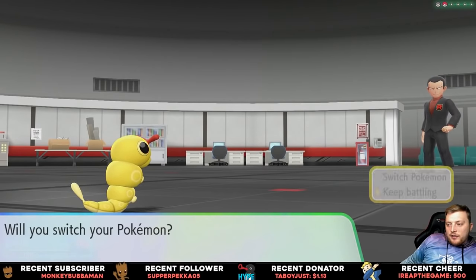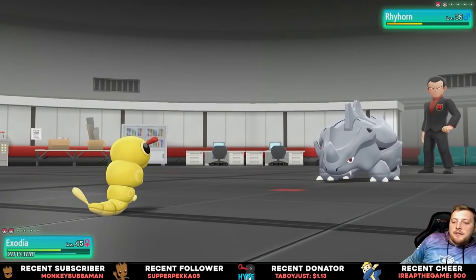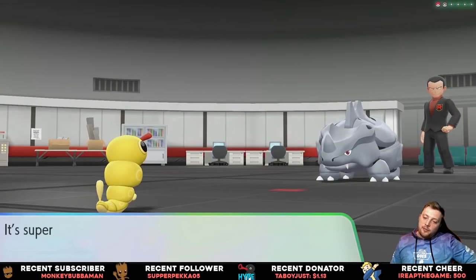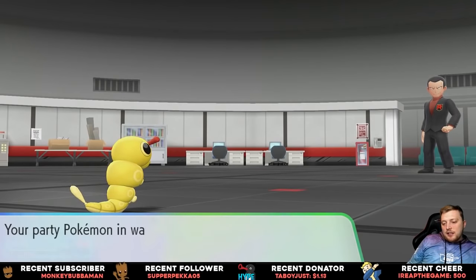Wants to send out Rhyhorn. His Rhydon will be a problem. Can't even hit me. Exodia's too powerful. Okay, he hit me this time. But that's not the point. That's simple. Giovanni defeated. Give me the gym badge. I'll take the 8th gym right now, please.